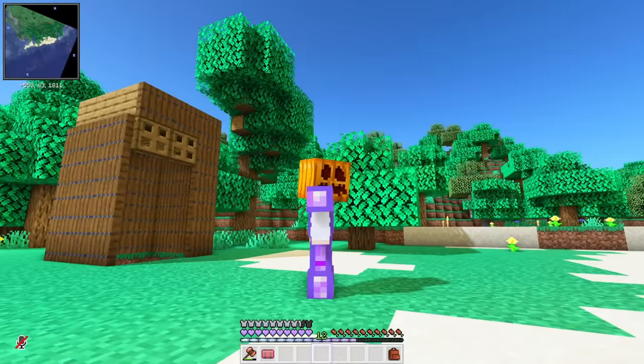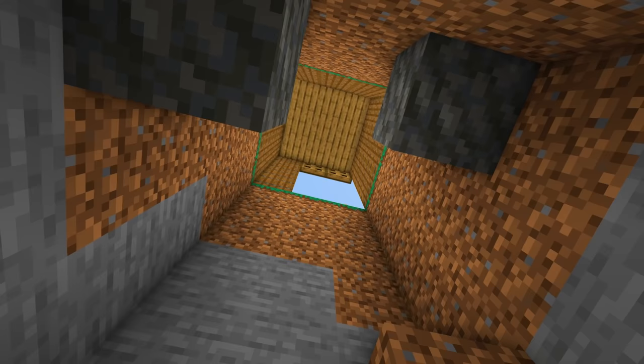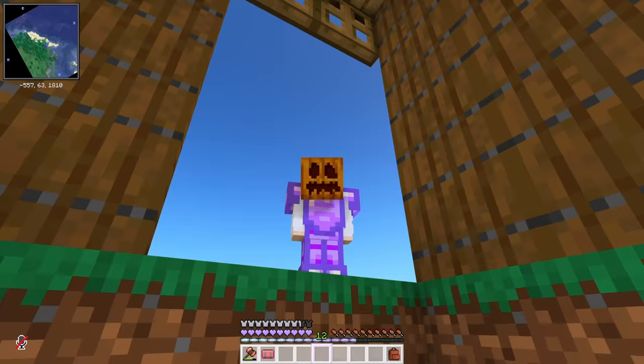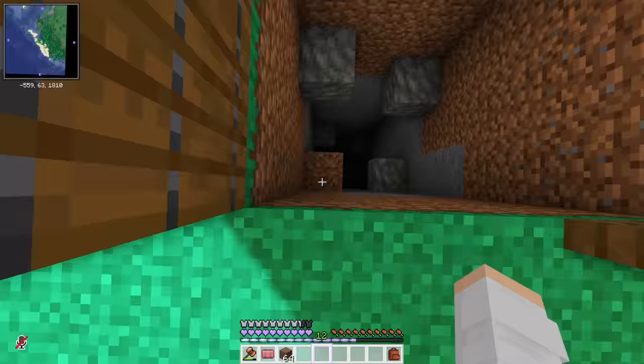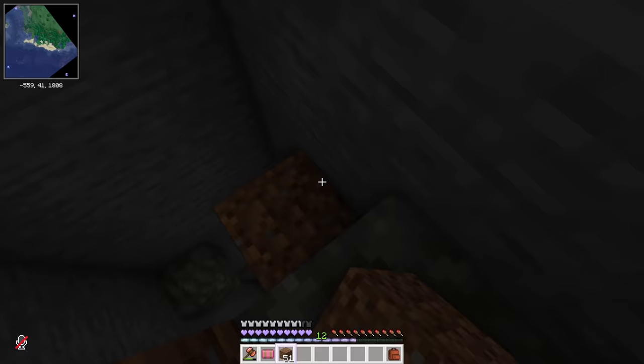I have arrived at the island where the portal is. This looks a little sketchy though. If I die to fall damage, I'm gonna be slightly upset. Okay, well, here goes nothing. Ow. Oh, this is scary. No, I'm making stairs. Okay, I'm here.